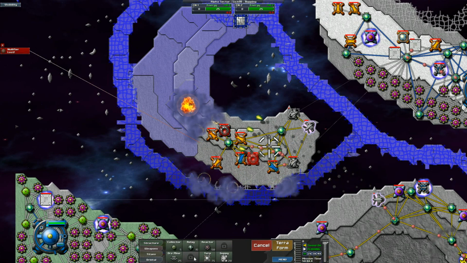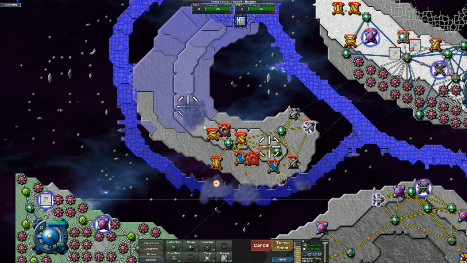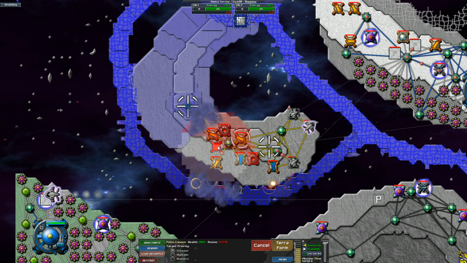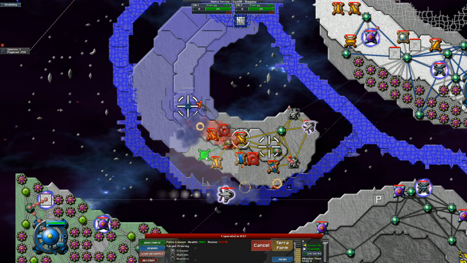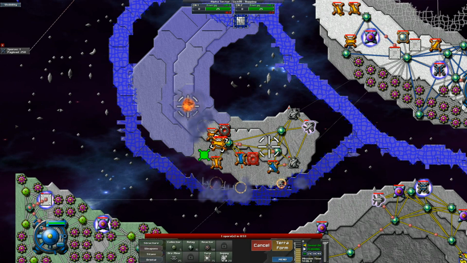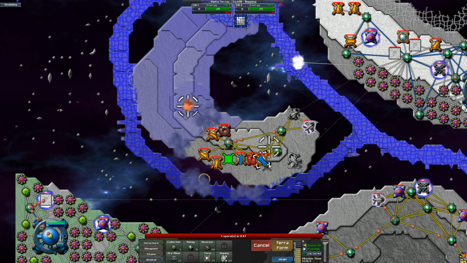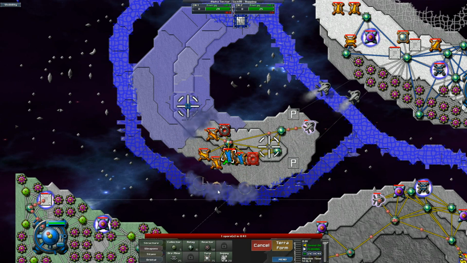And the shield is the other one that we're missing. Siphon and shield. We don't get a shield on this map. So I think I just have to keep moving firepower up this way. But I also have to deal with this back here.